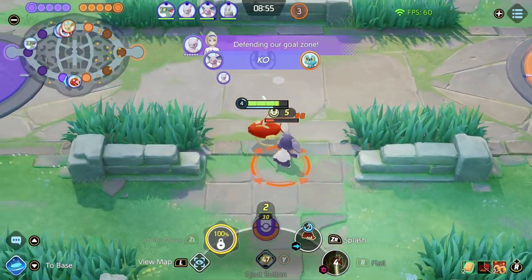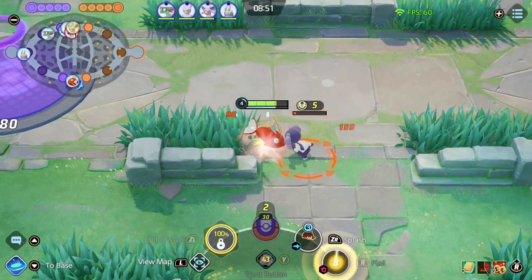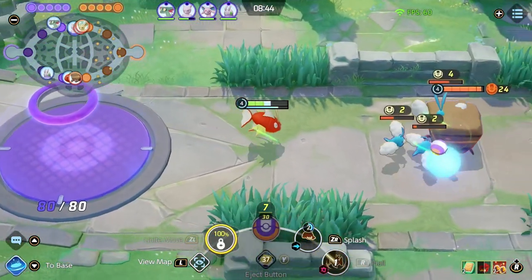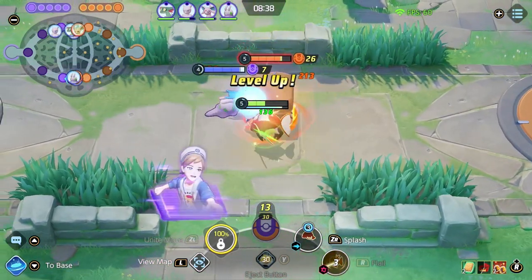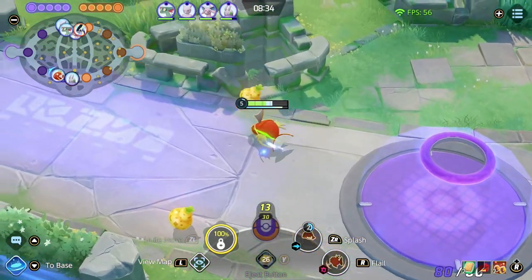I'm gonna be honest, I don't think I can beat him. I'm just a little weak Magikarp. I got that Altaria though. I mean, that's Swablu. Got that one too! Woo! The dodges.